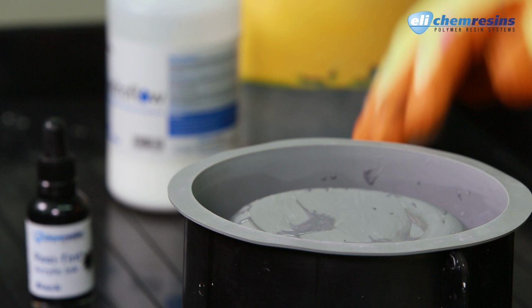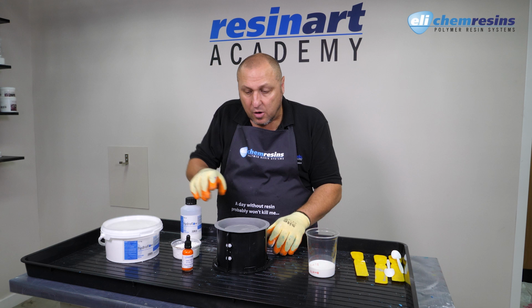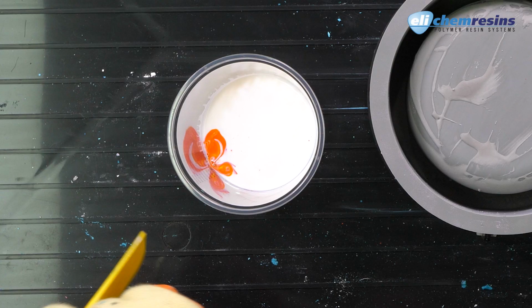Right, so second part of our big planter mold. We've left the grey at the bottom to partly dry for around an hour. Now we're coming in with the orange, and we're going to flood coat the whole thing. I'm going to pour quite a bit of orange in because we really do want a solid, opaque colour.